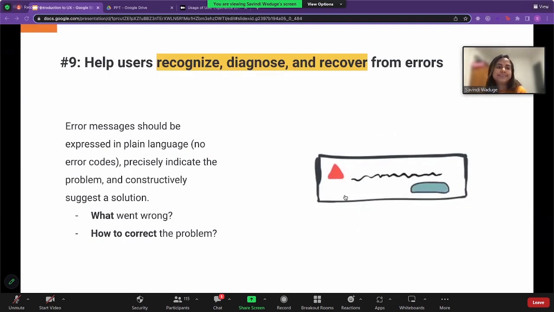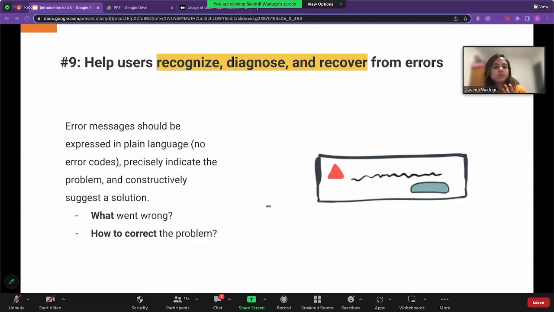And the ninth principle, so we need to help users recognize, diagnose, and recover from errors. So this is also similar to another principle that we spoke of earlier. So we can't give cryptic codes and all the technical jargons in our error messages. We need to suggest a solution and make the user feel smart when they're using your site or app or whatever, right? So they need to have that control, that sense of trust, and that ability to trust their device enough, know that, okay, I'm smart enough to use this, I know how to use this. They need to get that sense. So they will keep coming back to using your device or your apps or whatever, right?